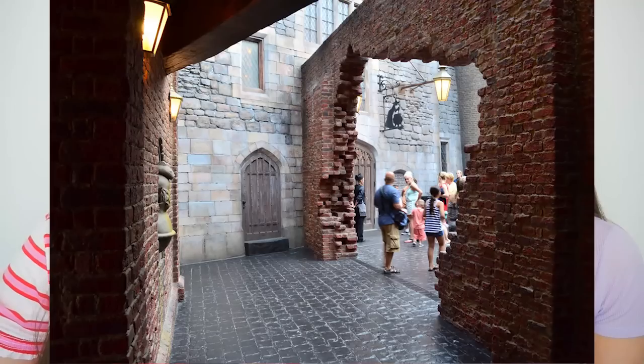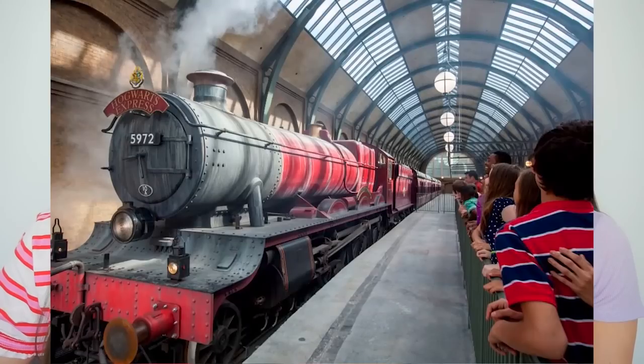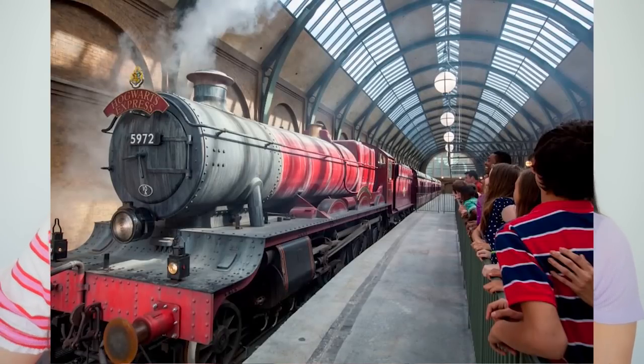A fairly new part to the park is Diagon Alley — this is the Harry Potter part. You kind of go up to the area where it's King's Cross Station and the night bus. Diagon Alley is kind of hidden, for a reason, because in the films it's hidden. You need to look for it, but you can see where people are going. It's up a tiny entrance, and from within there you can get the Hogwarts Express train to Islands of Adventure — the Hogsmeade area. It's a great way to connect the two parks.